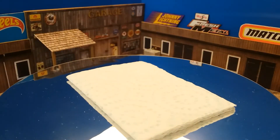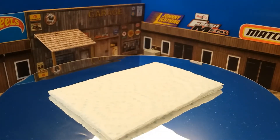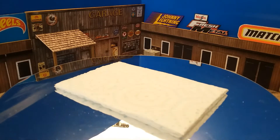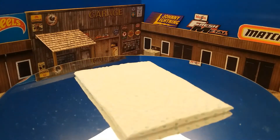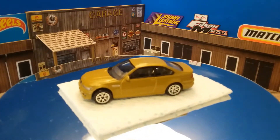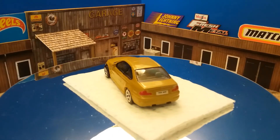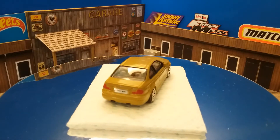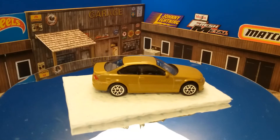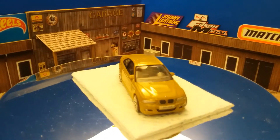Then he found this one - I think it's a Corgi, and yep, it's a Corgi. It's a BMW M3 made by Corgi and it has a lot of detail. Look at the detail in the back - air, license plate, and tail lights. It's got some nice wheels and was in great shape, looks like it was just taken out of the package. Really good detail there in the front by the grill and headlights.